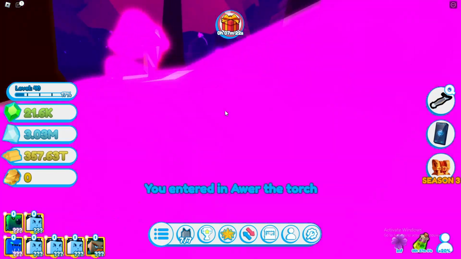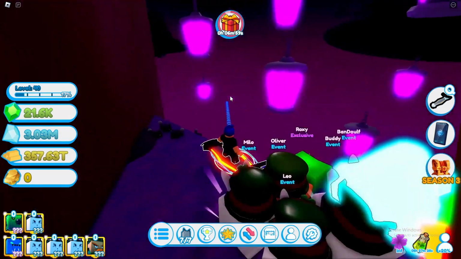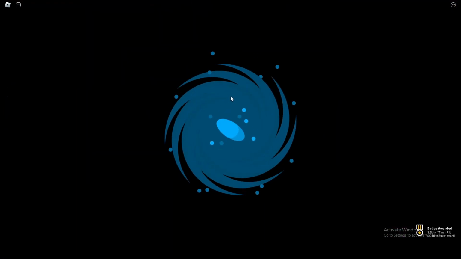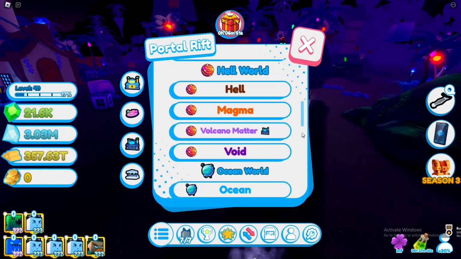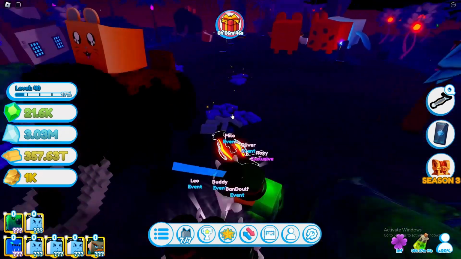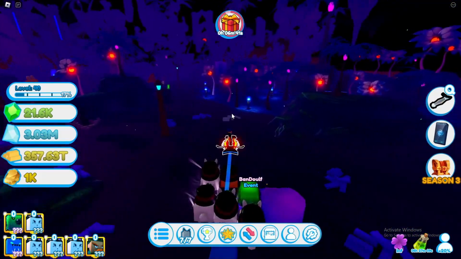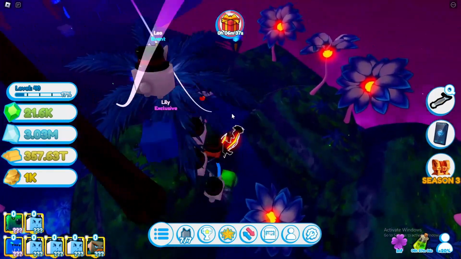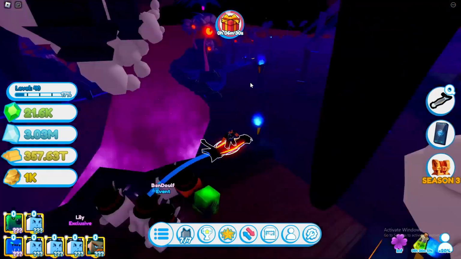Okay, let's see what we got. Oh my goodness, look at that crack. That is so tiny. Oh, okay. All right. Whoa, this is sick. All right, well, let's make the portal. So I'm guessing that's it. Yep. What do we got here? So far, nothing. I'm guessing there's an egg here. But I'm also curious if there's anything special. It looks pretty sick though right now.